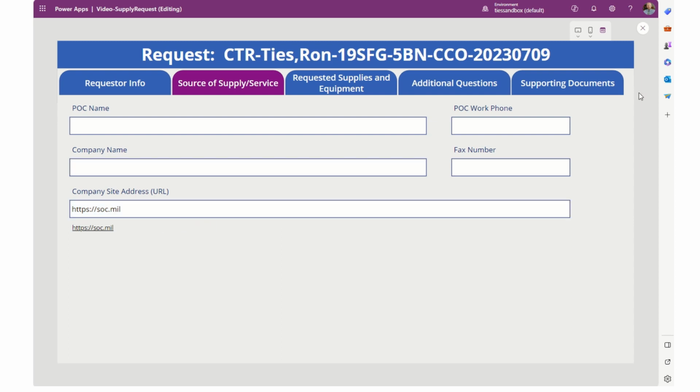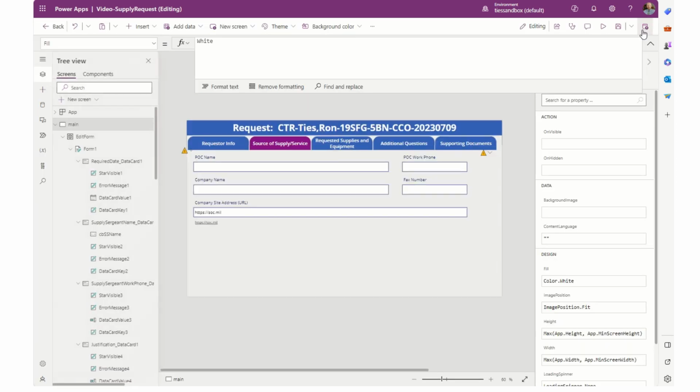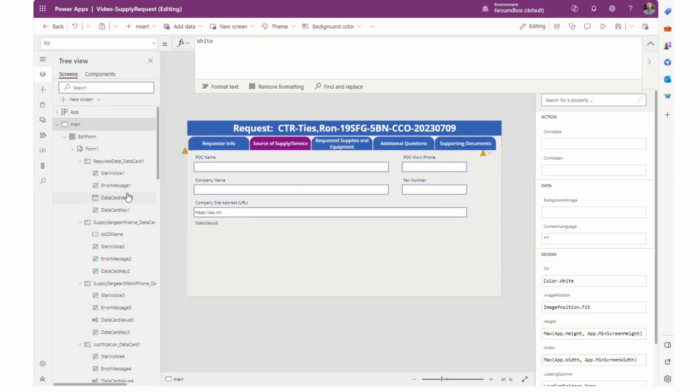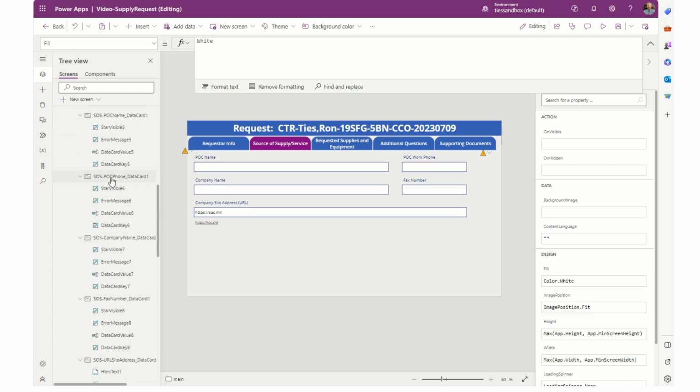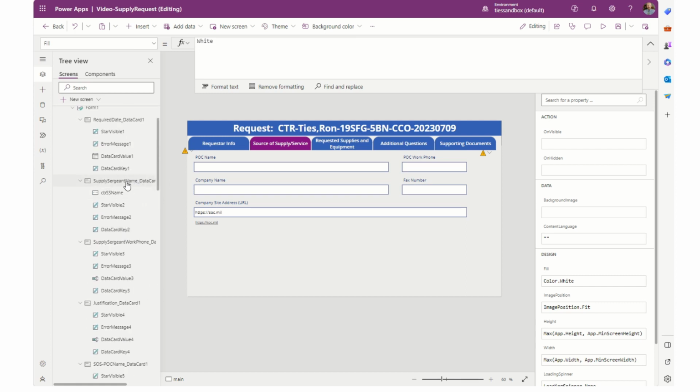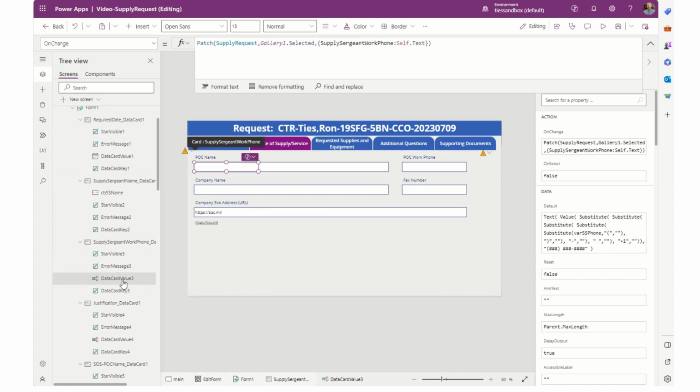All right. So now we're going to go grab that long string of phone number thing. Let's see if I can find it. Where is our source of supply phone? Oh, it's up here. Source of supply, name, smartphone, data card value.